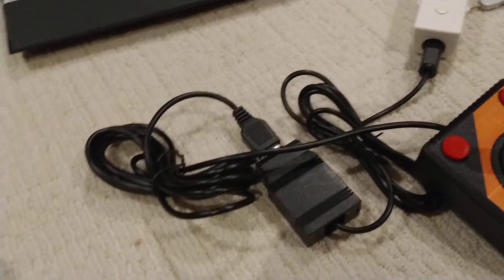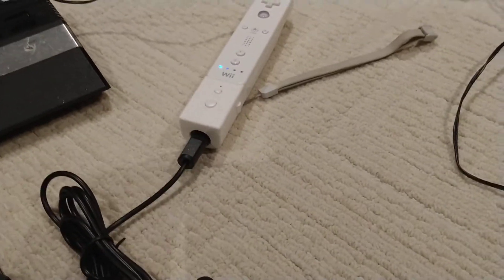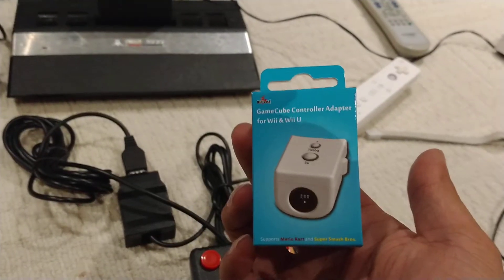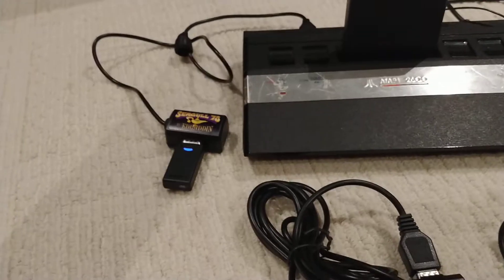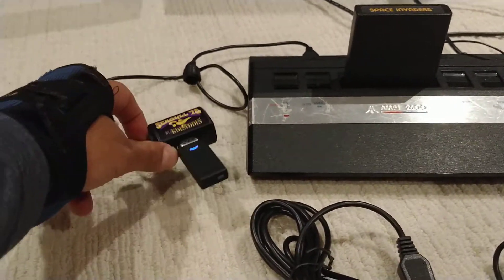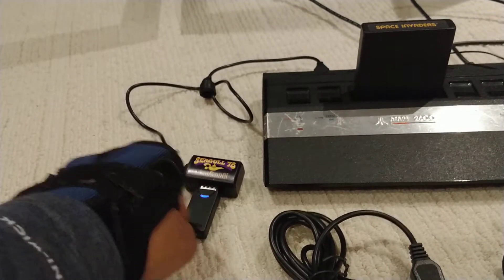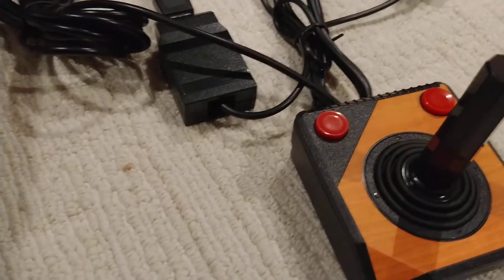Yesterday we touched on how to get my Gbros adapter to play wireless Atari 2600 games using a wireless controller. I got another adapter in the mail today - this is my receiver. The May Flash to GameCube adapter works awesome. Just like yesterday, instead of Gbros you plug the seagull into the back. This Retro Bit Genesis receiver doesn't work without the seagull - it doesn't power if you plug it directly in.